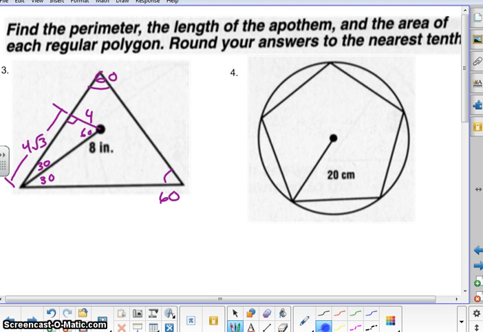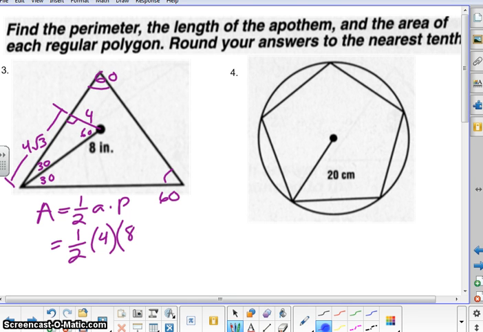So after you have that in your triangle, now we can actually solve this because area equals 1 half times apothem. We know the apothem is 4, and we know the perimeter is going to be 8 radical 3 because you have to double that 4 radical 3 times 3 sides. And so after you multiply that together, we'll get 48 radical 3, and let's go ahead and leave it in simplified radical form with inches squared on the back.